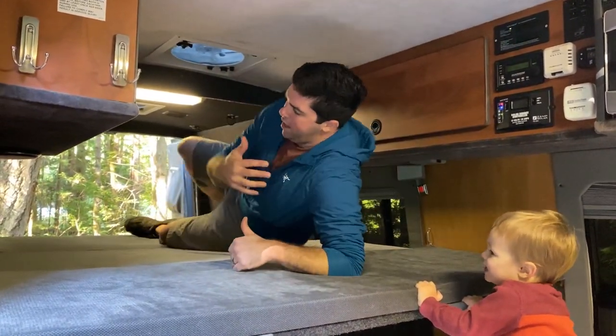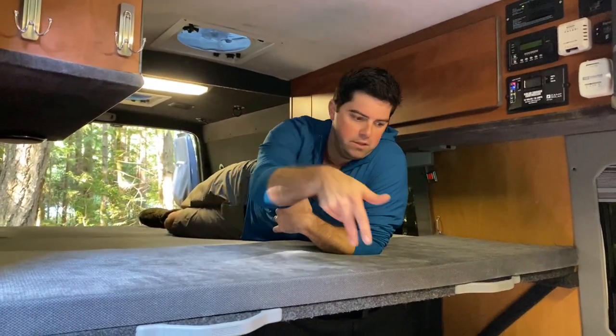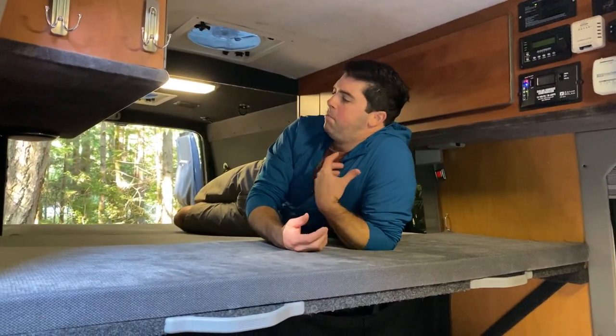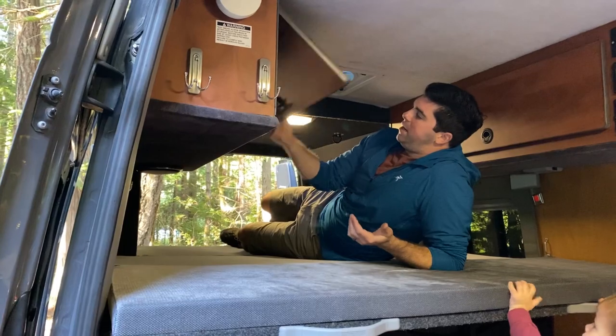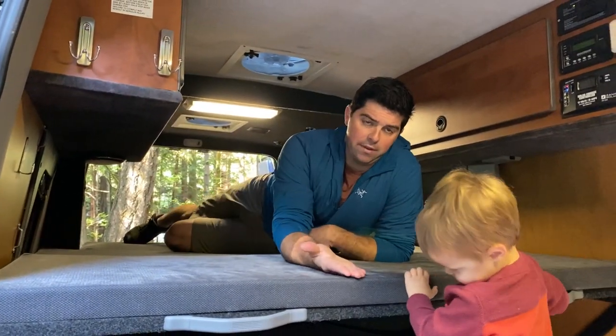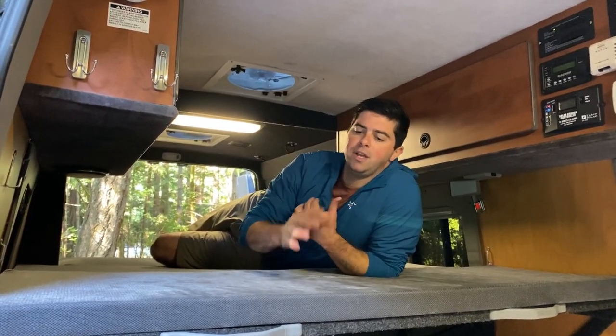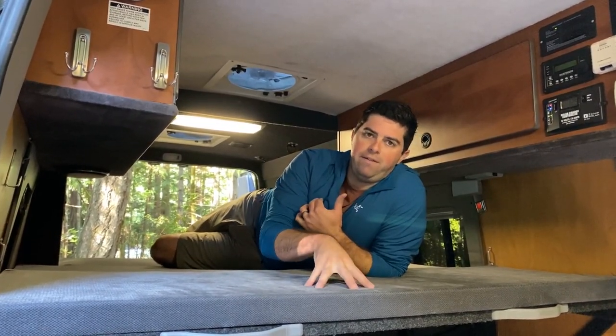As two adults, one of my biggest complaints is the cabinet setup. This van was designed to be a gear hauler, so you can sleep four people — two adults, two kids, or two adults and a third adult — but it's tight. It is nice and convenient though. Another big complaint about this layout is that, although it creates a lot of room for a huge garage, I'm always having to put my feet and my head on an edge. Those are some of my biggest complaints, but other than that it's been really sweet.